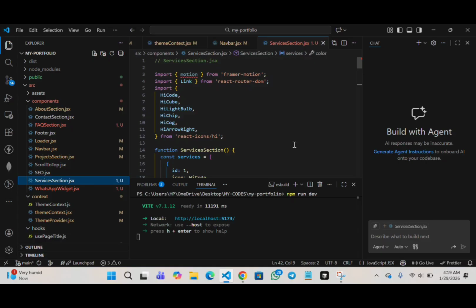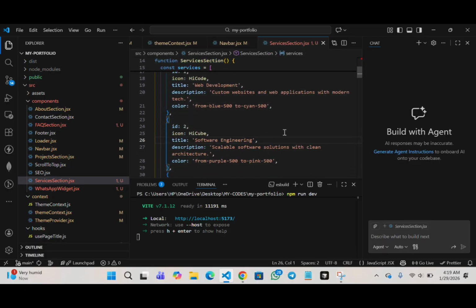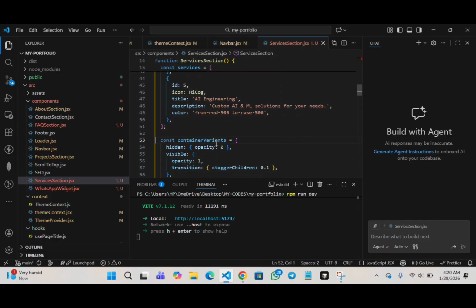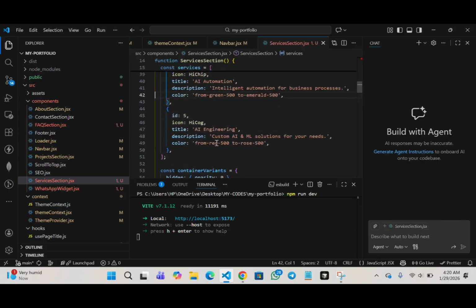So I'm using a data-driven approach. I define all the services in an array of objects right here. Each object has an ID, an icon, a color, and a description. I used the data-driven method because it makes it easier to add more services.